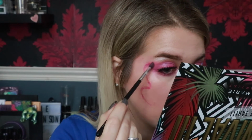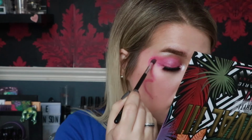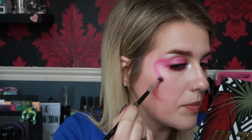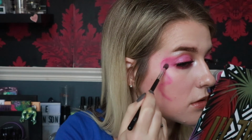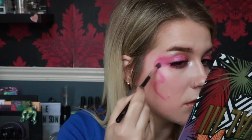So now that we have that down, hopefully we can get this to match as best we can. I'm going to take the Crown Brush, the C528, and we're just going to buff so it's smoother, just going around and following it through. Then we blended it out as well. So rather than packing on loads of colour, we can just blend it and get that general blended look. I'm going to blend this through and this out a bit as well, because I don't want to add more. I just want to make sure it's as soft as I possibly can get it.